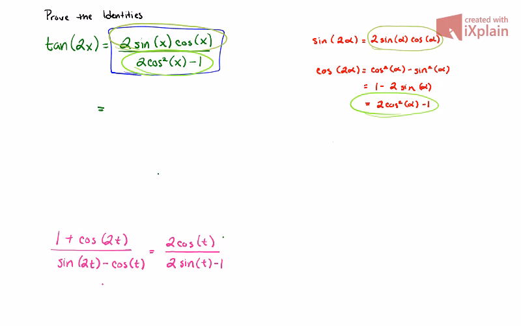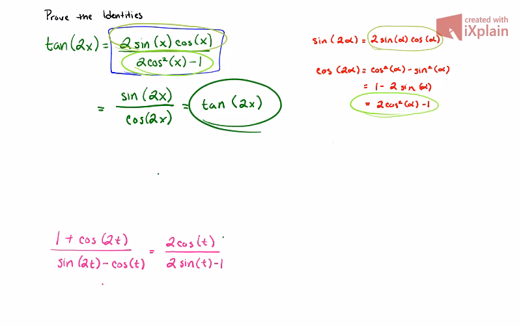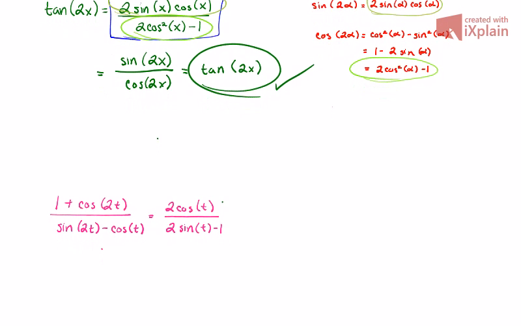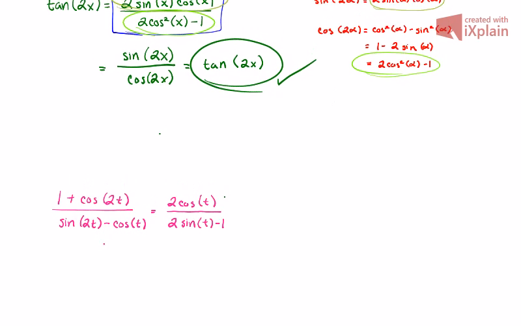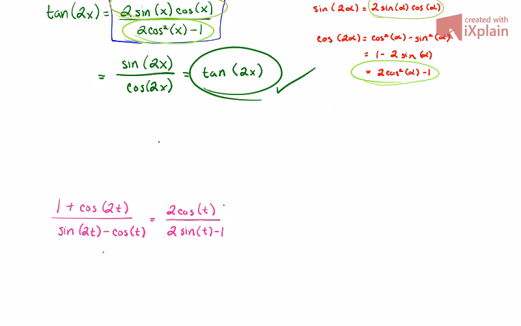So I know that the numerator is going to be the same thing as sine of 2 times x, and that's all going to be over the cosine of 2x. And lo and behold, we know our definition of the ratio for sine over cosine. We're going to get the tangent of 2x. Yay, we made it. So let's go ahead and scoot this one over a bit. Here, I'll leave it so that we can see those two identities.